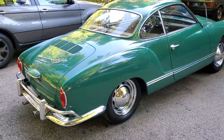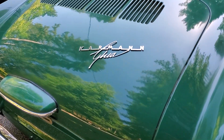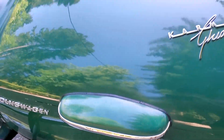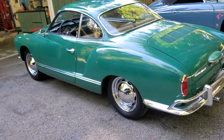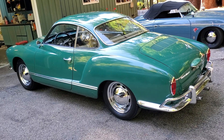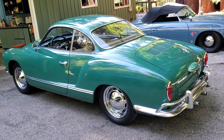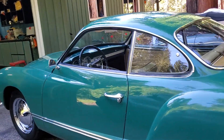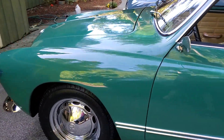I ran around with the buffer so long I kind of went over budget for the customer — feel bad about that. But I know they're going to be happy with the result. That's the hardest part of being a detailer: knowing when to stop, when to pull back. It's directed by their budget — it's a drag. But look at the shine on this old paint — it's great.